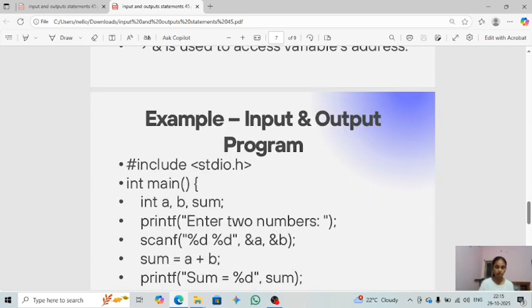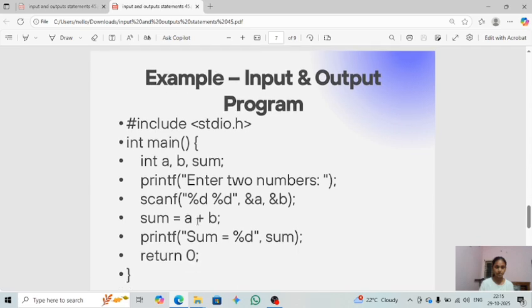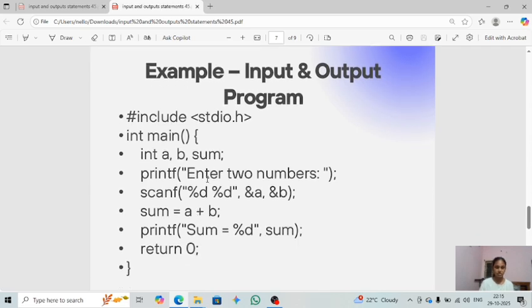An example program for these input and output statements is this one. Here we are including the input and output header, and here we took int main.